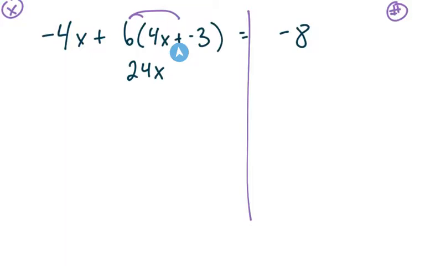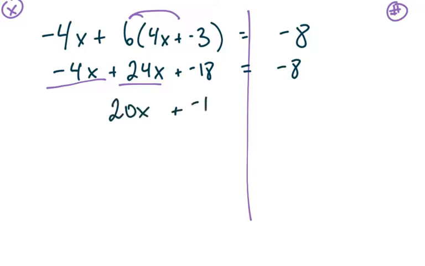So keep in mind, whenever you see a minus 3, that tells you that it's a plus negative 3 or the same thing as a negative 3. So 6 times negative 3 here is going to be negative 18 or minus 18. So I'm going to write plus negative 18 because I like to write it like that. So then I'm going to bring down this negative 4x. Equals is still on the line, and all equals negative 8. There's still something I can combine on this side. I can put together the x's on the left. So negative 4x's plus 24x's gives me 20x's. So that's all going to equal negative 8. Now I'm going to get rid of this minus 18 first.